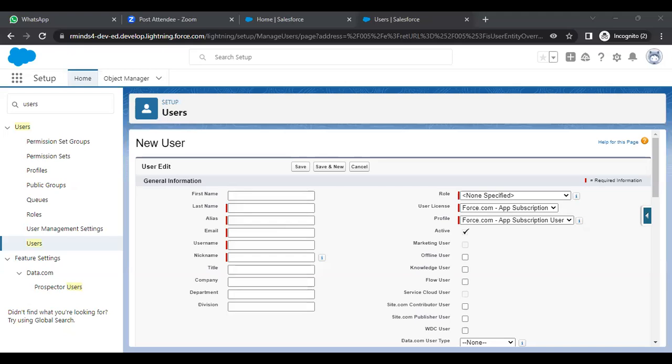Read only grants read only permission to the user. If we give read write access, it grants read and edit permissions to the user, but they can't delete and they can't share. They can only read and edit.